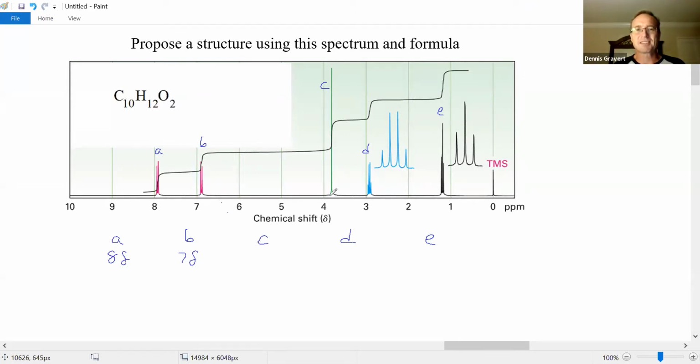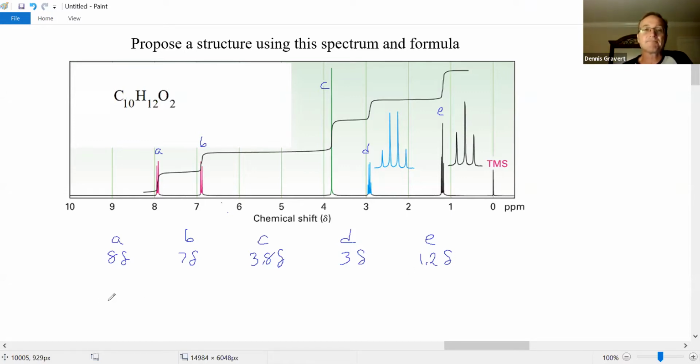This looks like a 3.7, 3.8-ish. Peak D is just a little less than 3, but I'm just going to say 3. And this is around 1.2. You can put 1 if you want. That's a position. So I got the numbers, 5 peaks. I got the positions. We'll leave a little space so I can analyze it later.